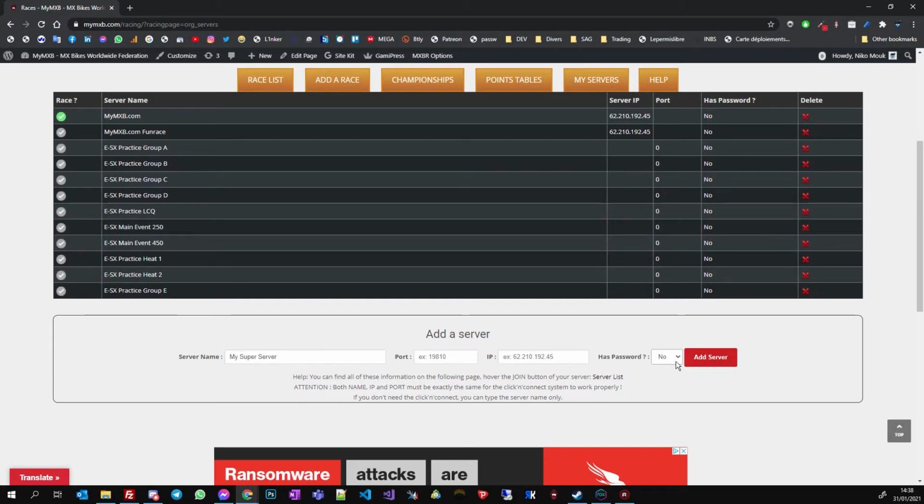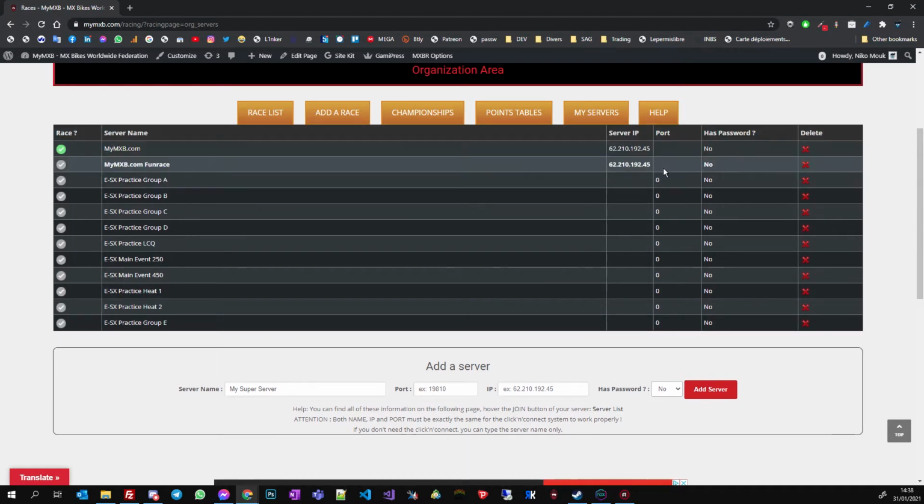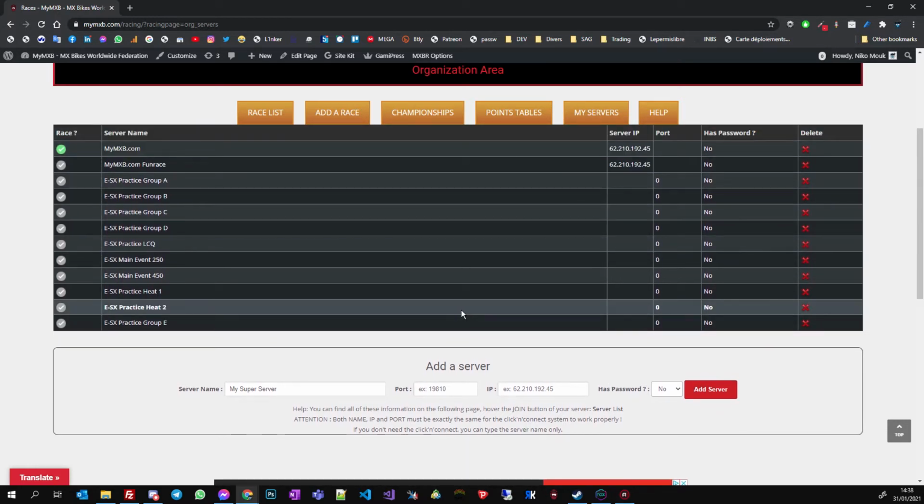So you don't have to put a password or something like that. Here I said that for the click and connect system to work properly, but all this stuff is now kind of obsolete because you don't really need to join a specific server with a password.